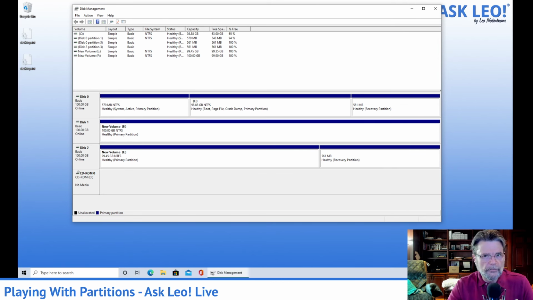We have seen terms fly across here such as partition, volume, disk, primary, basic, dynamic, recovery. You can even see here things like boot, page file, crash dump. Those, I hope, make a little bit of sense. Those are the default locations. This is the partition it'll boot from. This is the partition that contains the page file. This is the partition that crash dumps would go to. That part, at least, would be hopefully somewhat obvious. But others are absolutely very vague and very ambiguous.